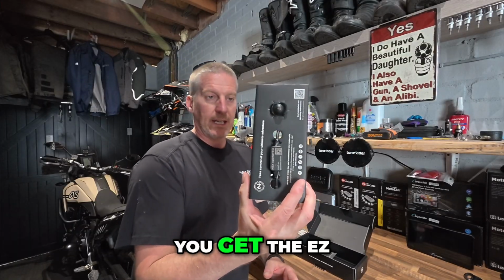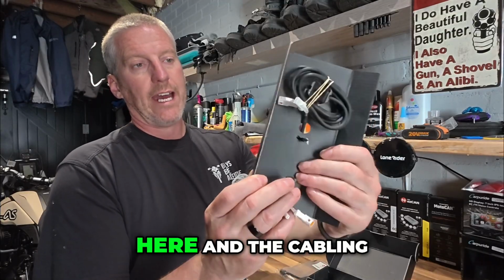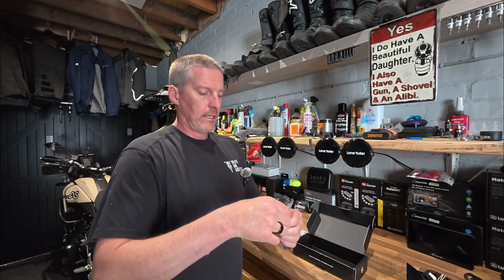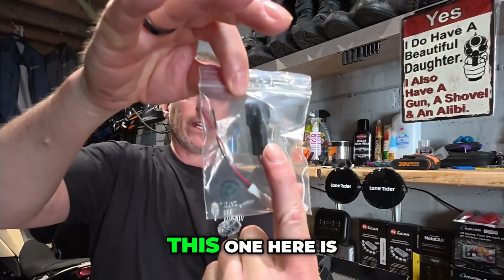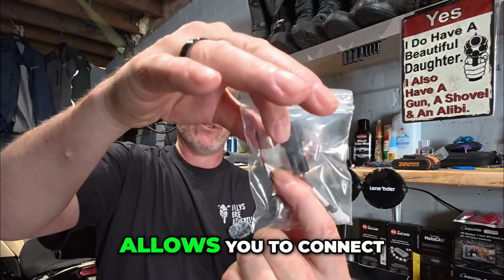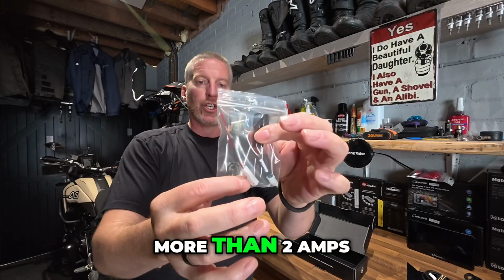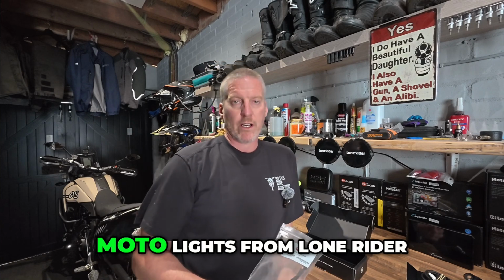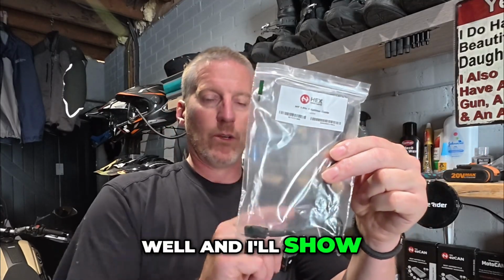Obviously, you get the ezSWITCH and the brains of the ezSWITCH here and the cabling for it there. You also get these two extra cables. This one here is an adapter. This one here is a little pigtail that allows you to connect another device or another accessory that draws no more than 2 amps. You will also need, if you run the motor lights from Lone Rider, this splitter cable as well, and I'll show you why you need that shortly.